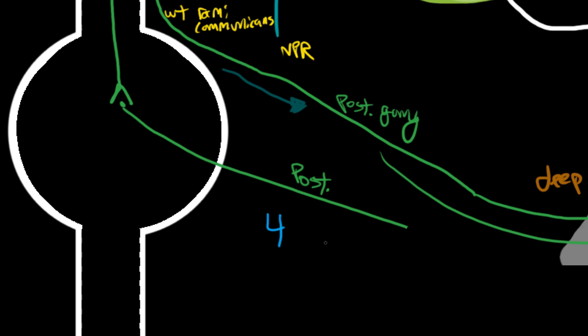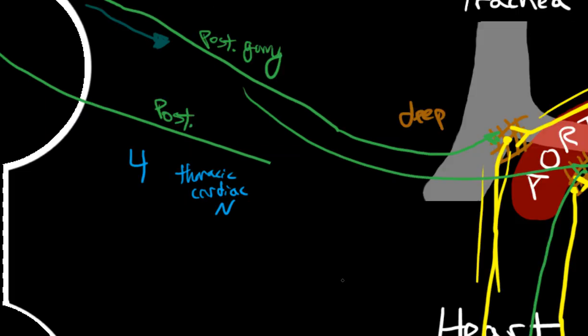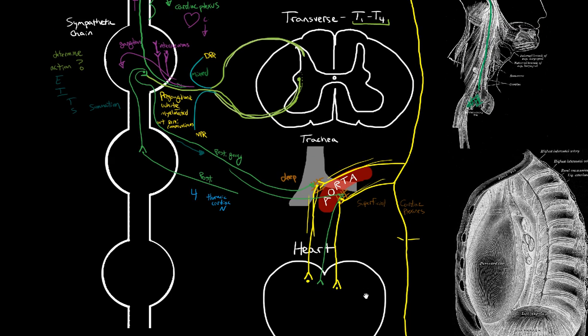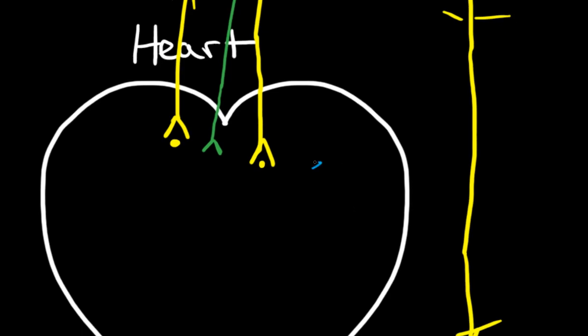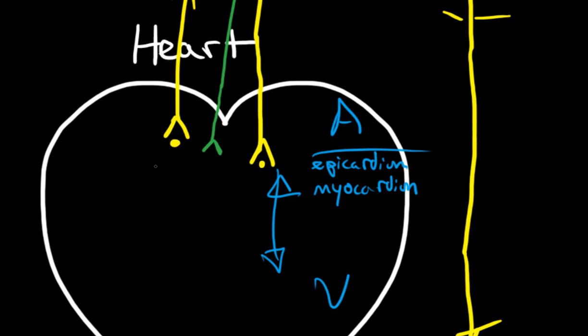So if you look at the thoracic sympathetics, you'll find out that we have four thoracic cardiac nerves. So altogether now, we have a bunch of fibers coming down to the heart. And when they synapse at the heart, they're going to synapse in the epicardium and the myocardium. And they're going to be distributed all the way from the atria to the ventricles. So they're really coming all the way through the heart, up and down. And they're not limited to just the SA or AV node areas. They're spreading out all over the place.